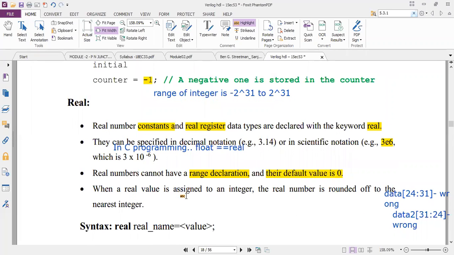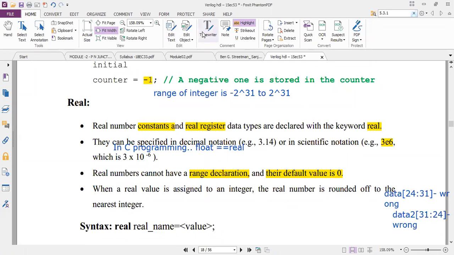When a real value is assigned to an integer, remember, real can be integer, but integer cannot be a real normally, because the real number is rounded off to the nearest integer.